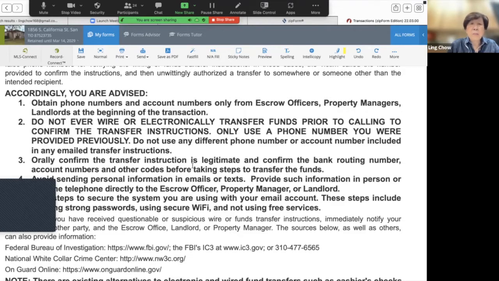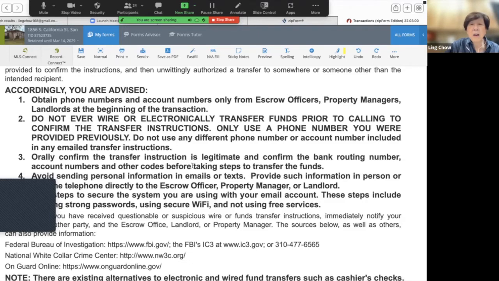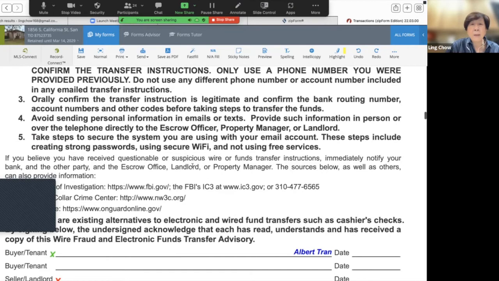Obtain the phone number and account number only from the escrow officer or property manager or landlord at the beginning of the transaction. Do not ever wire or electronically wire funds prior to calling to confirm the transfer instruction. Only use a phone number that you were provided previously. So make sure that you do that. And you probably think, oh wow, this doesn't happen.